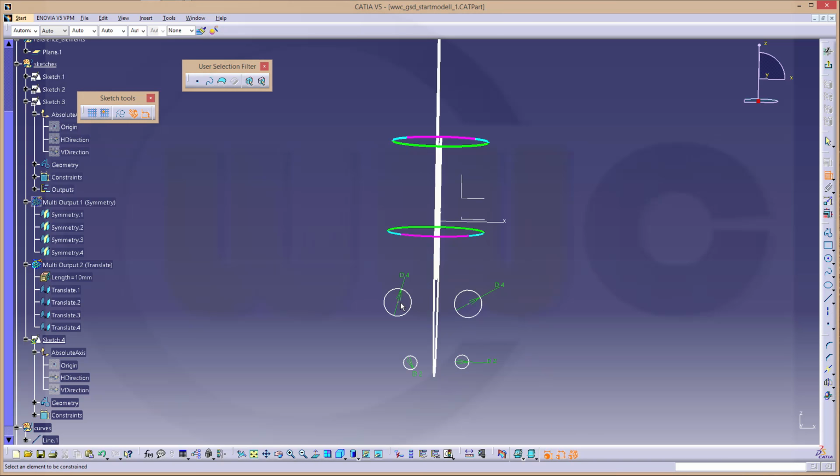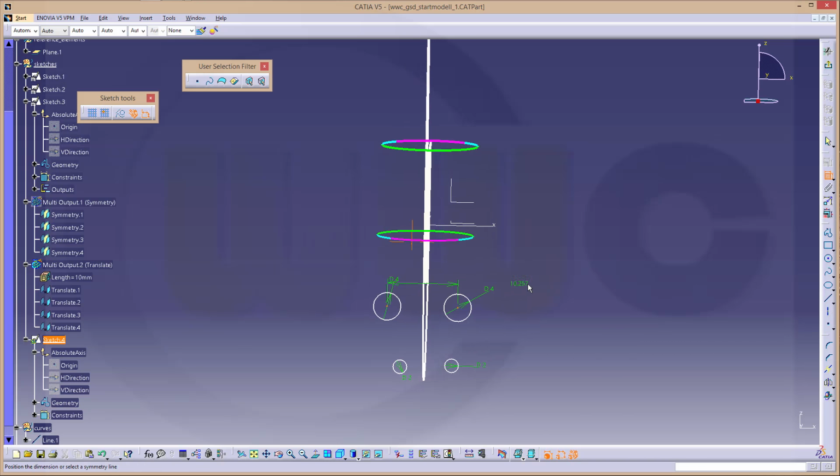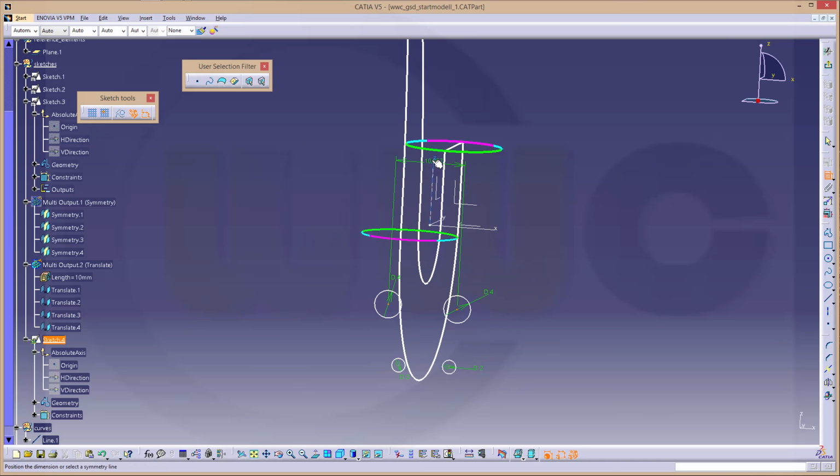Now let's make them symmetric. Allow symmetry line, and symmetry line would be the Z axis. Same for these two circles. Symmetry line. Okay.